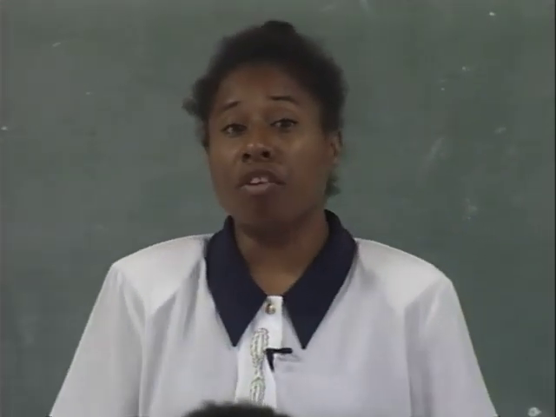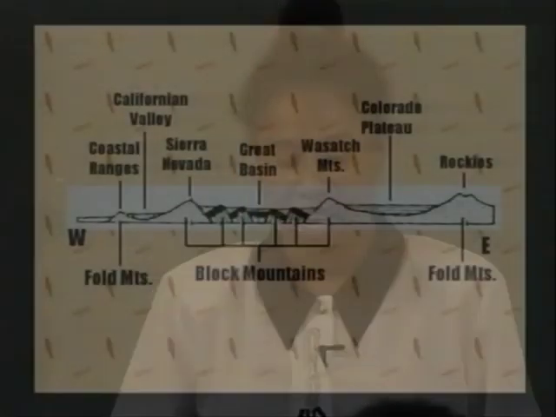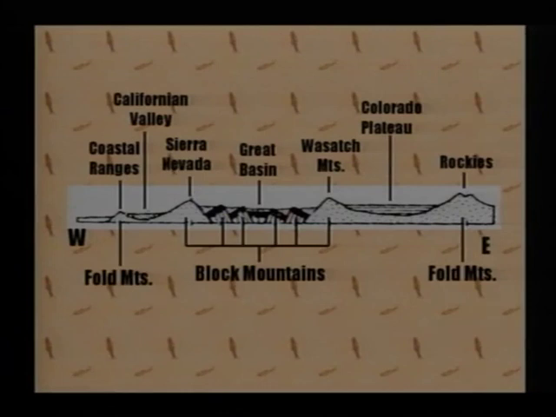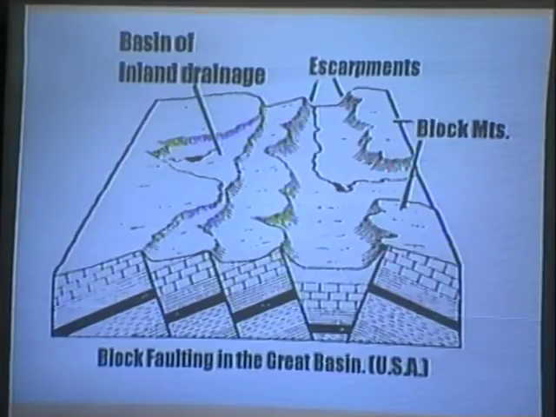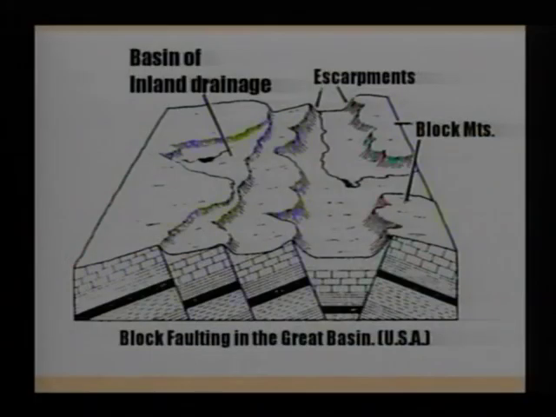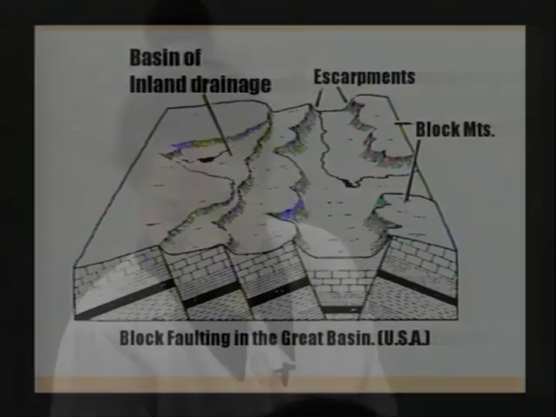We also looked at an example of block faulting in the United States, mainly in the Great Basin, which is found in the USA. It is this area here we are making reference to. If we took only that area out and enlarged it, that is a sample of block faulting in the Great Basin in the United States. You can see there multiple faults. You can see the displacement, of which some blocks are uplifted and others are depressed.